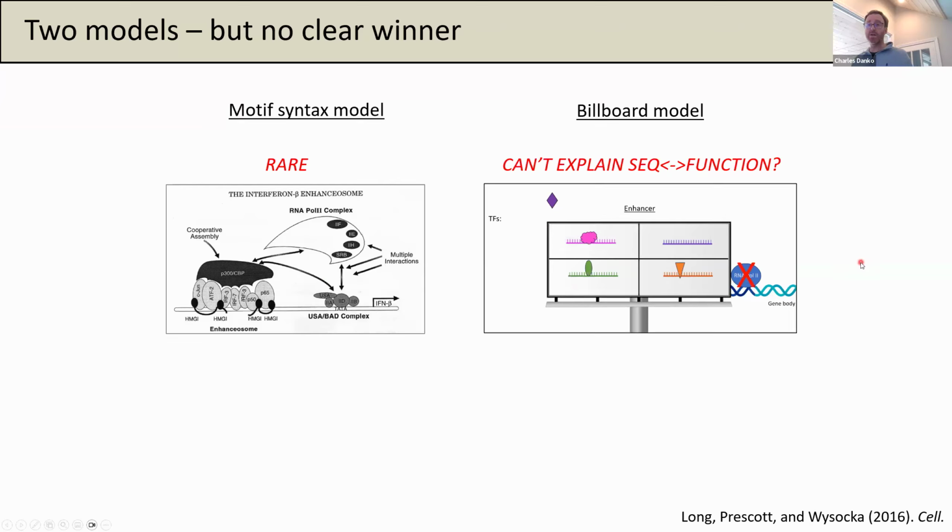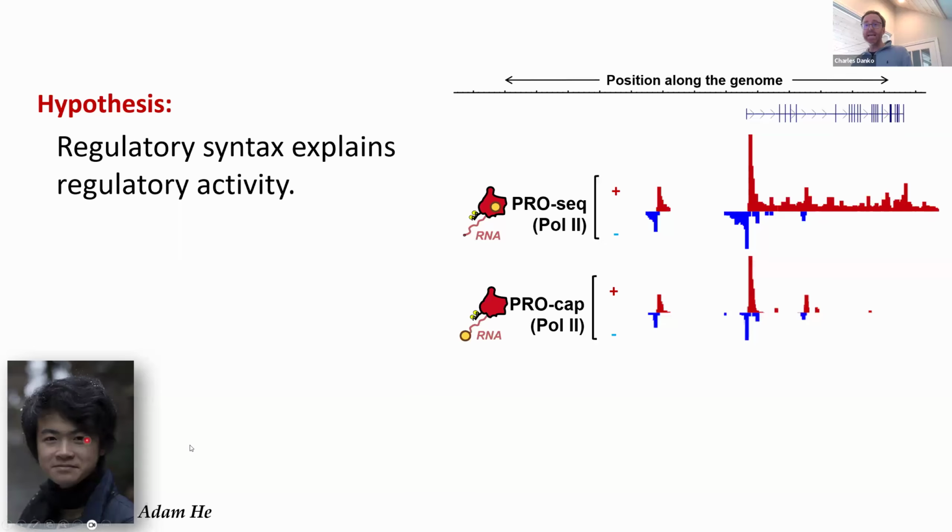So that's sort of the context on the biological debate that we're working from as we're coming at some of these problems. And so Adam He, who's a graduate student who just defended his thesis this fall in my lab, his approach toward this problem was to train AI models that take as input these maps of transcription and learn patterns of DNA sequence features which appear to underlie those patterns of transcription, using more modern and quite sophisticated machine learning models.